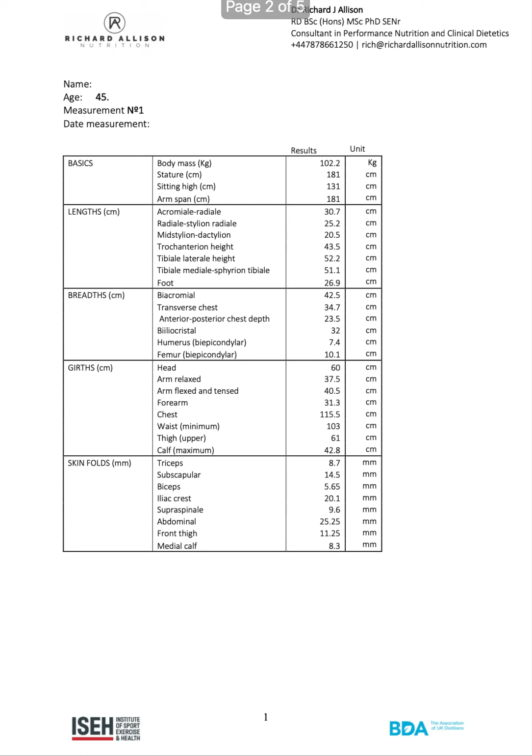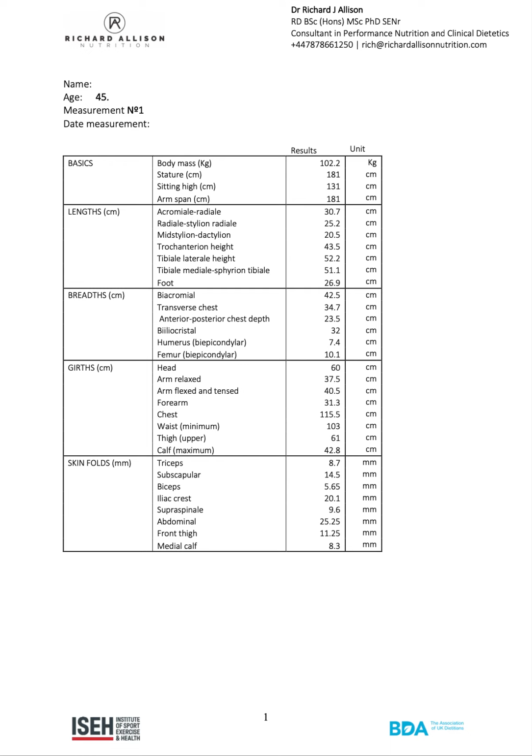Now, the ISAK profile can be conducted basically anywhere because all the equipment is mobile. It requires a trained practitioner to do so, and that is one of the limitations of this particular method. The effectiveness increases significantly if the same practitioner repeats the measures, which is what I always try to do as a practitioner.